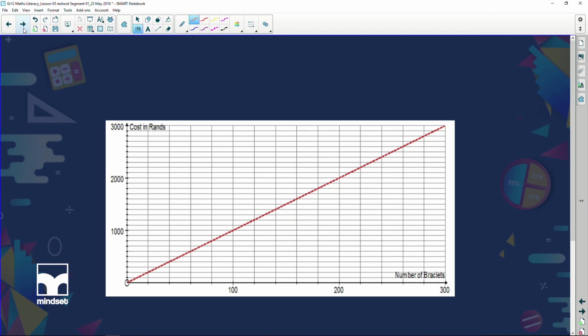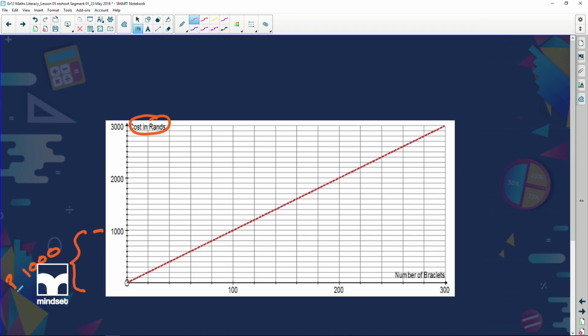Okay, now look at the screen. My giddy aunt. Folk, now we've got lines everywhere. This looks so complicated. If I look here, this point over here is 1,000. That means that this distance represents 1,000. 1,000 what? Well, let's have a look at the name of our axis, and it says cost in rands. So this distance from here all the way down to 0 represents 1,000 Rand. Have we got that? Okay.